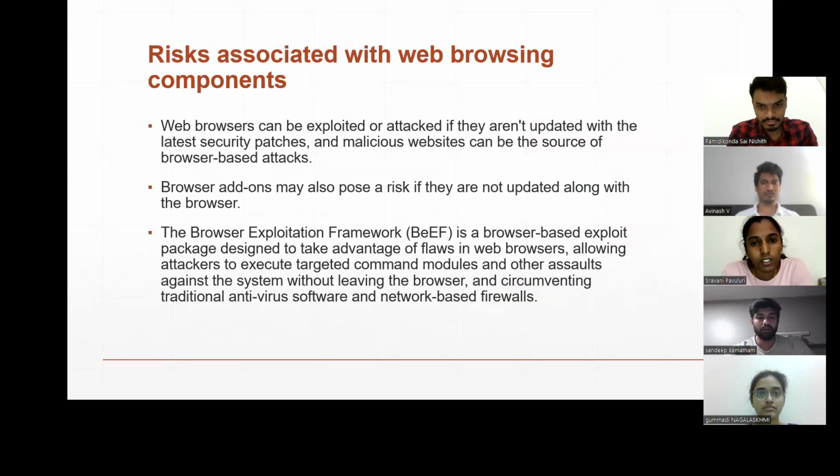There are some risks associated with the web browsing components. Web browsers can be exploited if they aren't updated with the latest security patches. Sometimes add-ons also pose a risk if they are not updated along with the browser. And BeEF is a browser-based exploit package designed to take advantage of flaws in web browsers. It also circumvents traditional antivirus software and network-based firewalls. My friend will continue next.